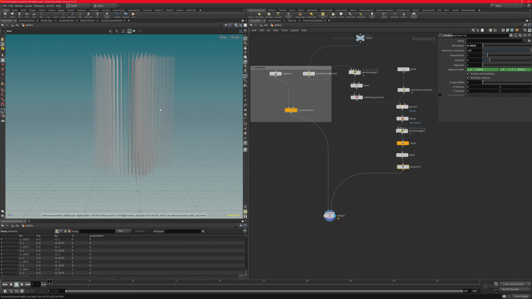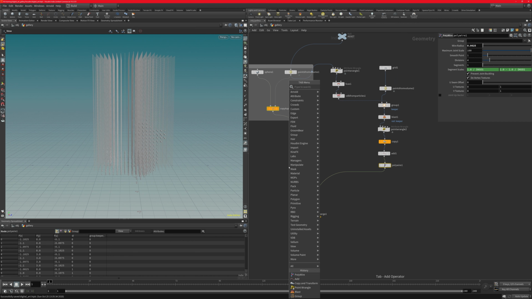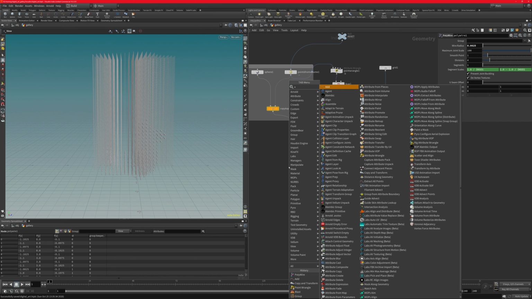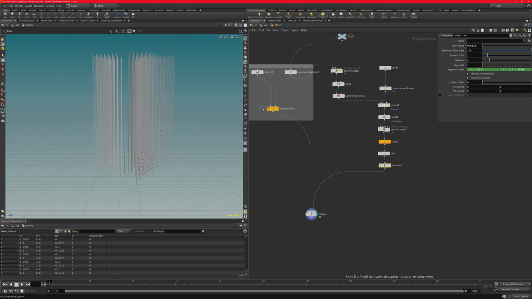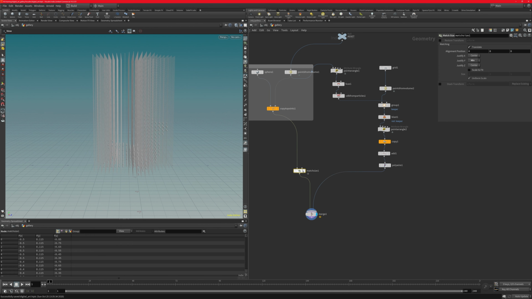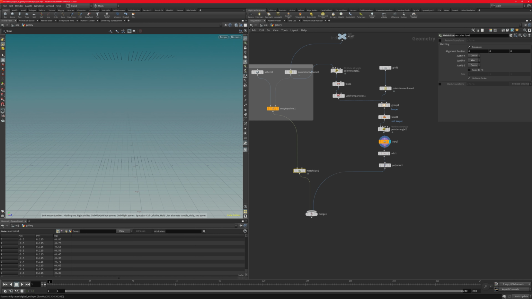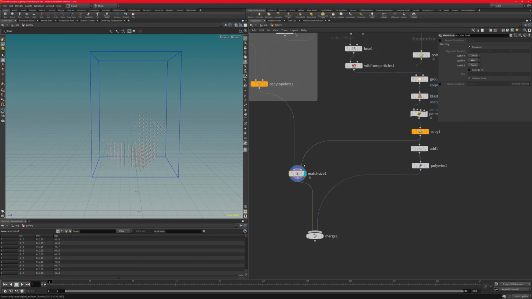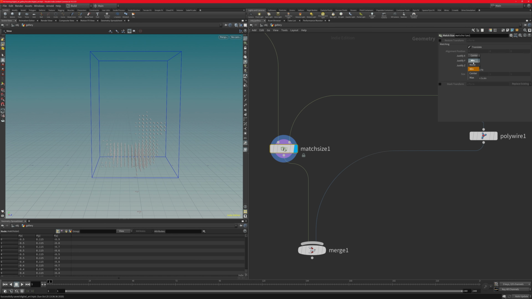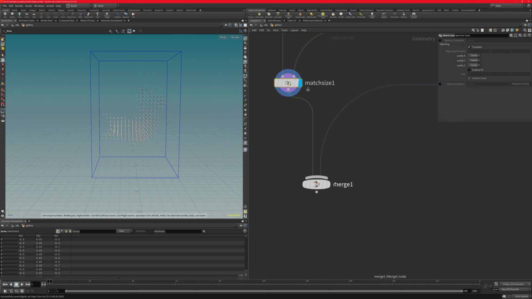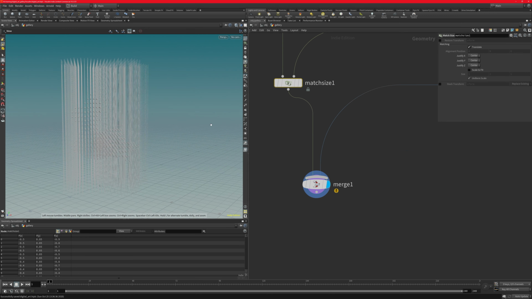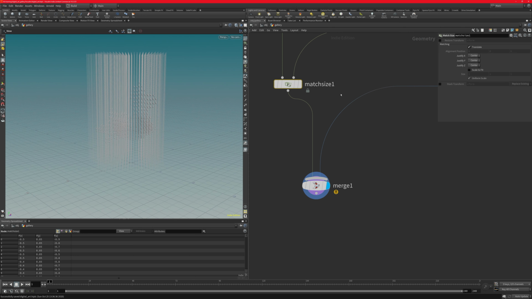What I want to do though is make sure that they are always in the center. So there's a quite nifty node, it's called axis align. We just drop it to the points here and we want to select our poly wire or our add here, or even we can go from the copy, it doesn't matter. And then just make sure that this value in the match axis is set to justify Y in center. And now it's always in the center of those two groups here, which is already looking quite nice.